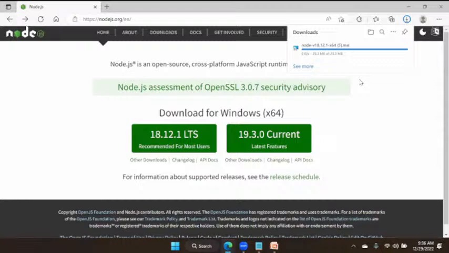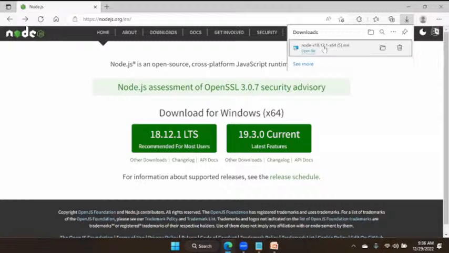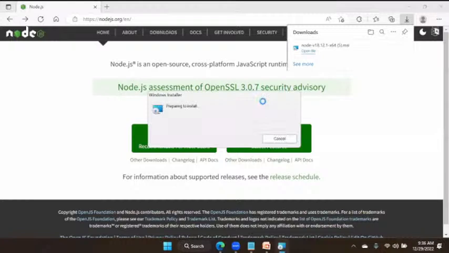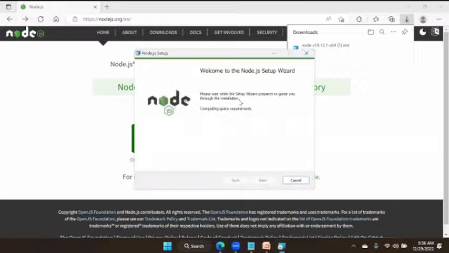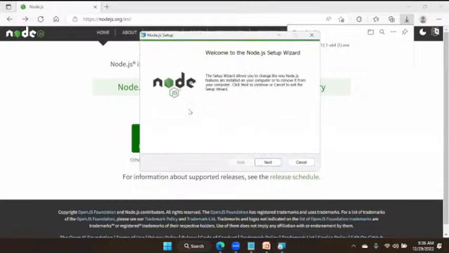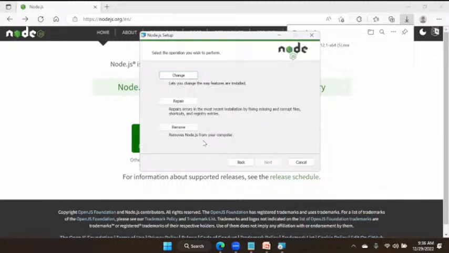Once the download is finished, you need to just start the setup and follow the instructions. It is downloaded. After that, I will open that file. It will guide some steps. It is showing a step-by-step process. Nothing to change here. You just follow the steps. Next. I will select next.